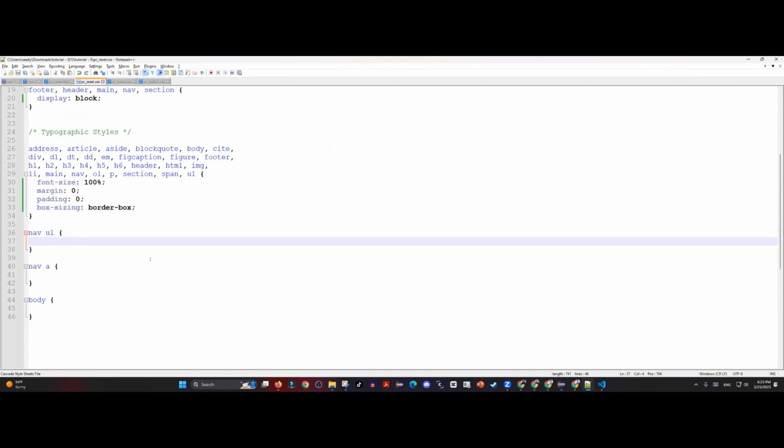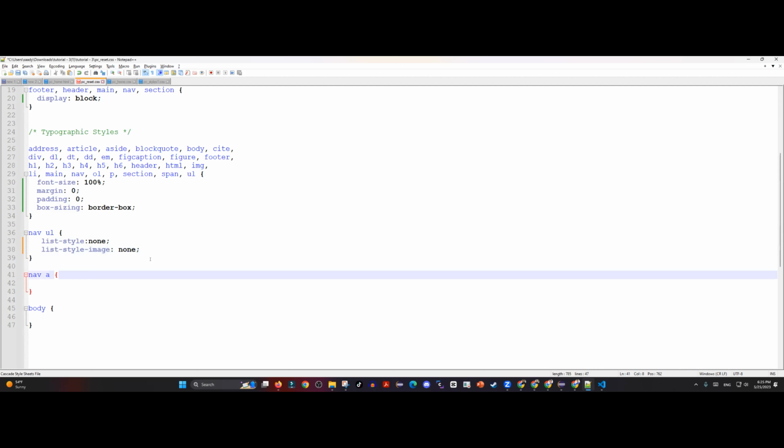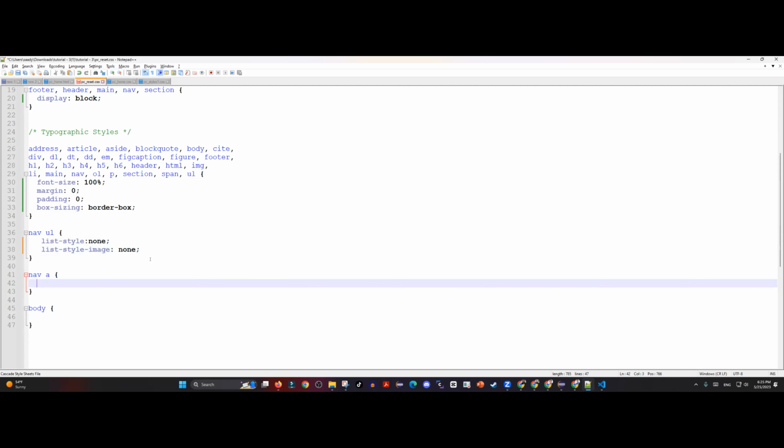When it comes to a UL, I want my list style to be set to none. And if there are any images used, I also want them to be set to none. For all my anchor tags, I want them to be plain.